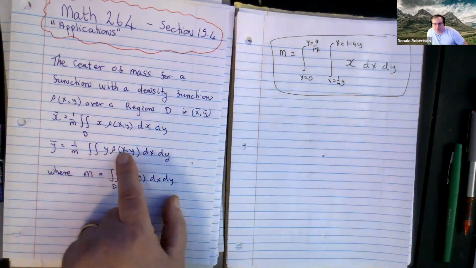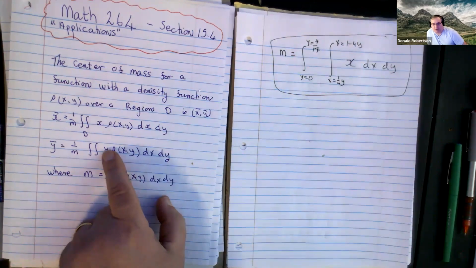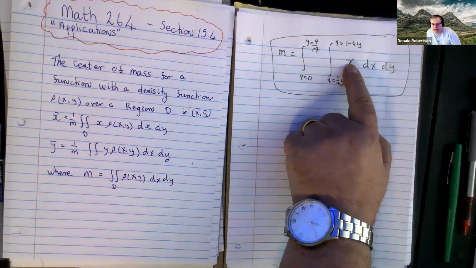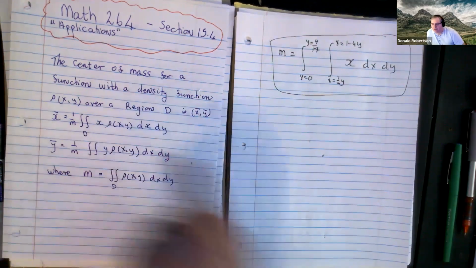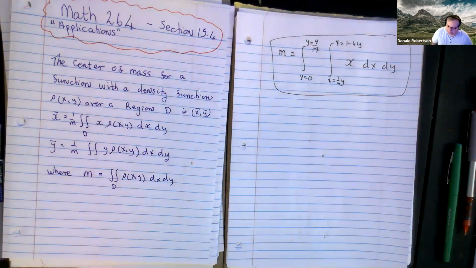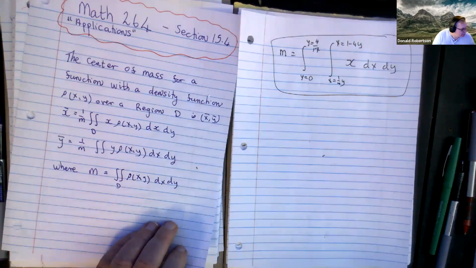And if you wanted this one, you'd multiply by a y, so you would get this double integral xy. The only extra bit is remembering 1 over m in both cases, and that would be it. So still a lot of work to do in that one. It's probably why there's only 8 questions.